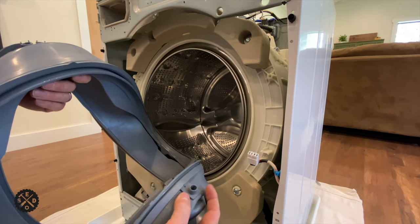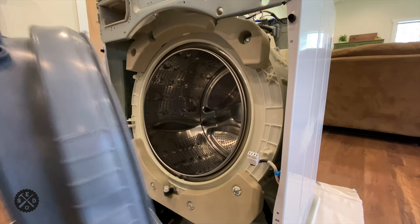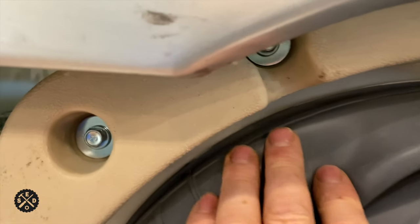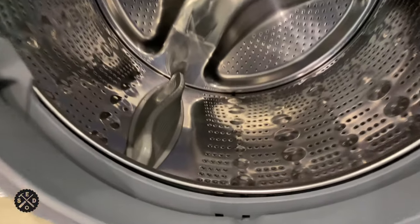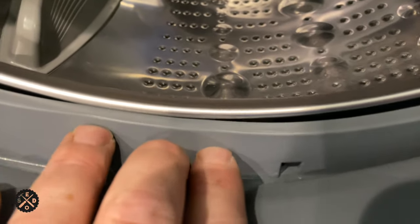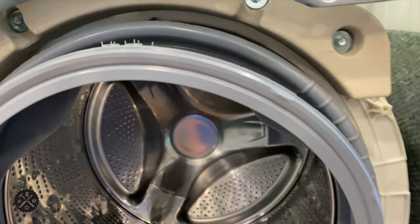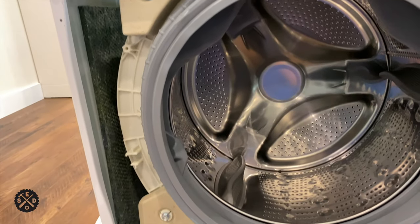It's pretty straightforward to tell which one's the bottom because of where the drain hooks up, and they give you a little spot right here to show where the top is. Just get it pretty close and it should slide right on. It was a little bit of a struggle but not too bad. The best advice is to try to get it started at the top, get as close as you can, keep working it around. When you're done, you can rotate this thing a little bit by twisting with two hands, one on each side, to line that tab up right with the middle one. Then once it gets clipped on right there, that'll be the center. Just keep working it around — start at the top and work down a little bit on each side.